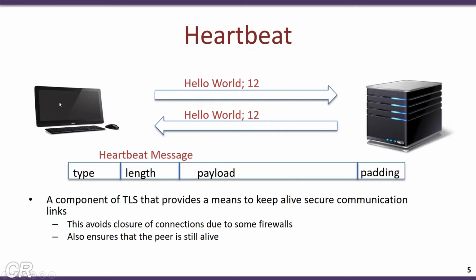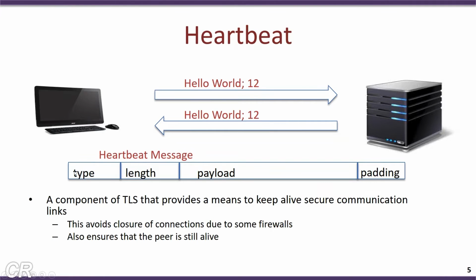Over here, for example, the client would create the Heartbeat message and send that message to the server. Now the server would determine that it is indeed the Heartbeat message and replicate that particular message that it received and send it back to the client. So this is kind of a ping pong kind of thing where one system would send a message and the other system would reply with the same message. Now the Heartbeat message looks something like this.